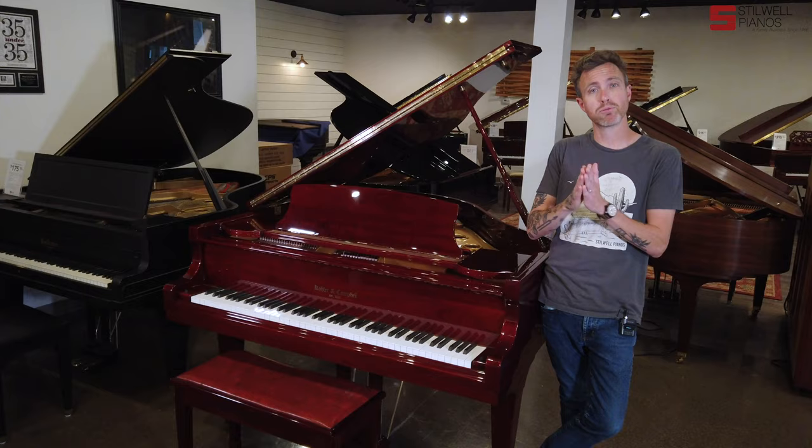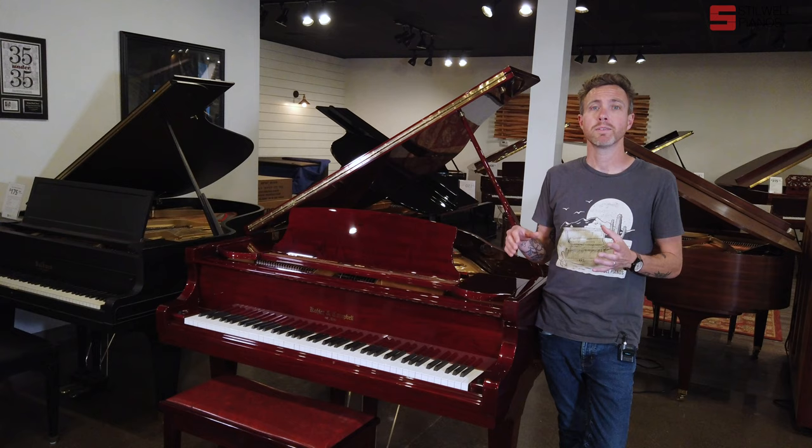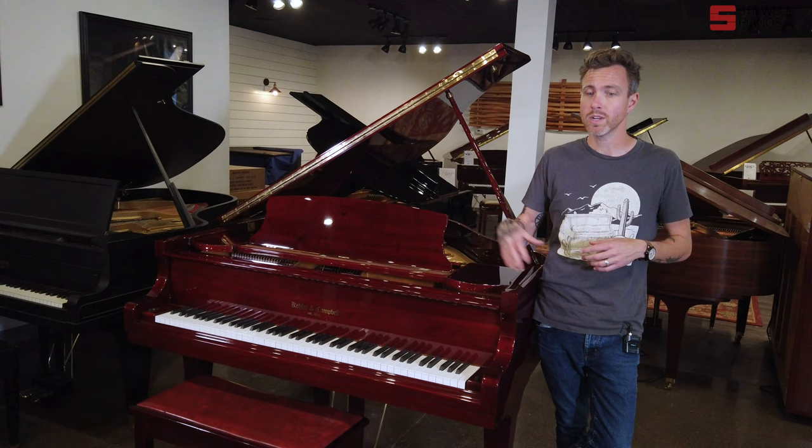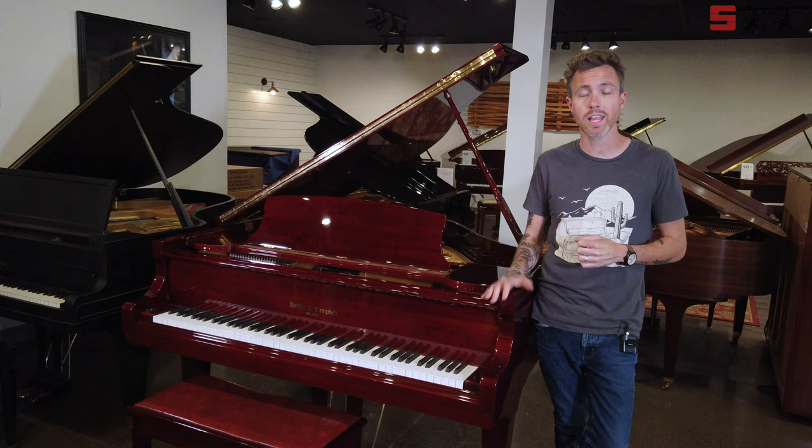And that's probably because the person that had it before us maybe had carpet and they wanted it voiced up a little bit, so it's a little bit more punchy. Maybe the carpet was kind of muffling it a little bit. And that can go either way. So if you have carpet, you could keep it this way. Or if you maybe have tile, you can have your technician kind of soften the hammers a little bit, make it a little bit more warm if you'd like. But that's kind of the beauty of what's called voicing a piano.